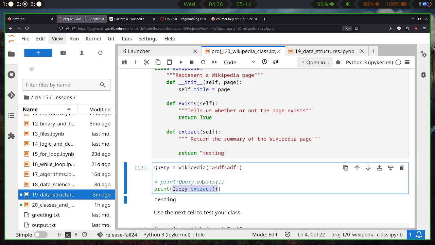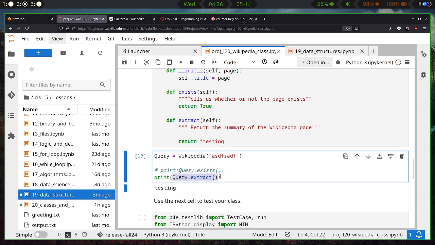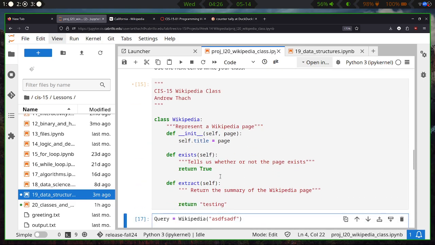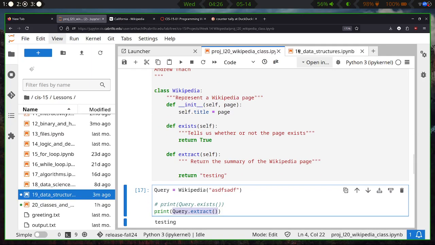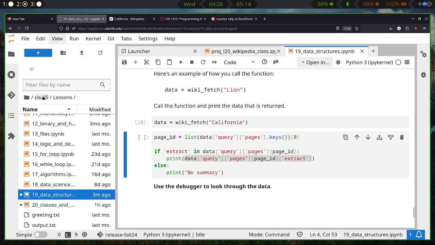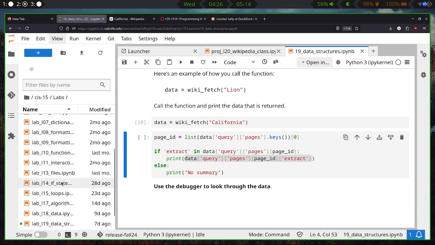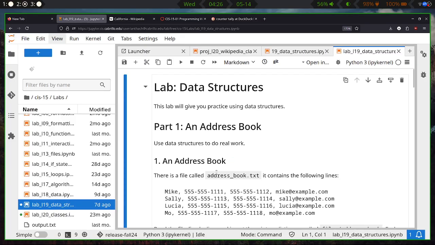Cool. Hopefully this gives folks a good head start. Once again, if this seems too complicated, you might have to go back to the previous lesson, data structures, and the lab too. There was a lab here, 19.